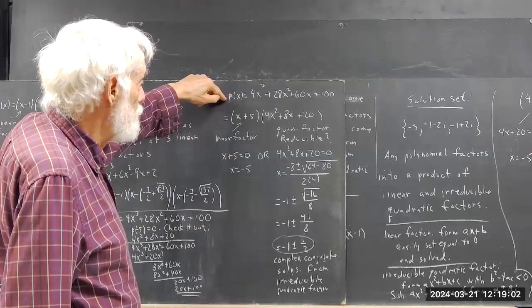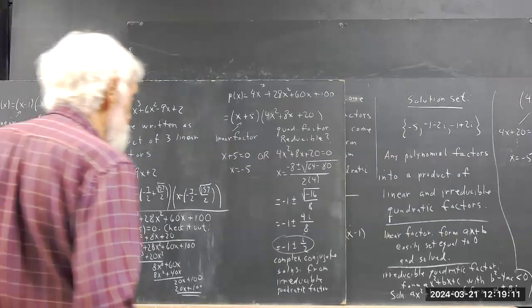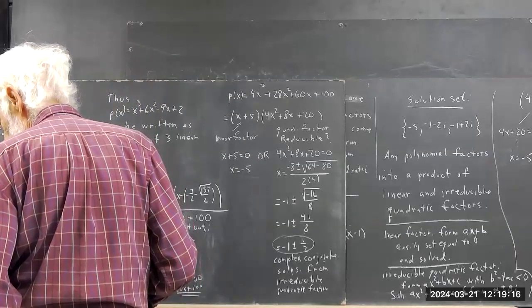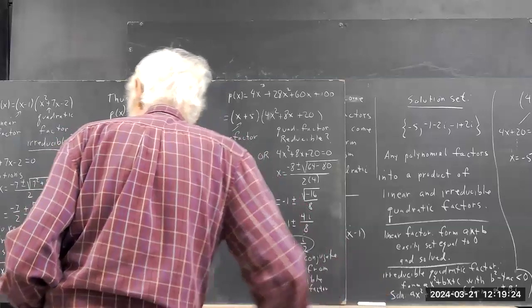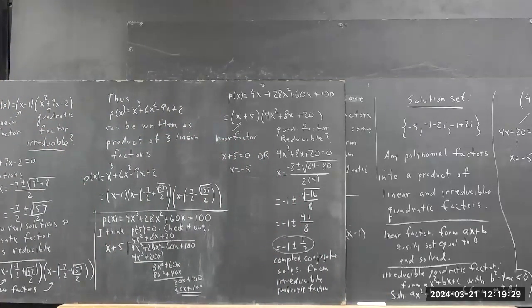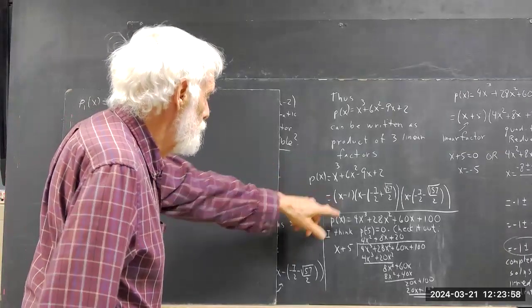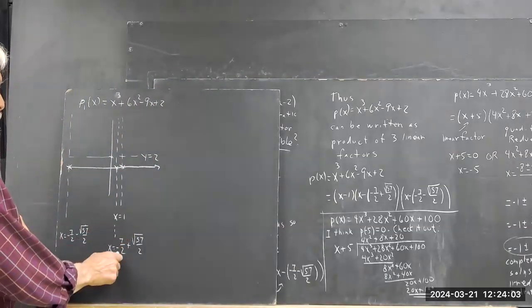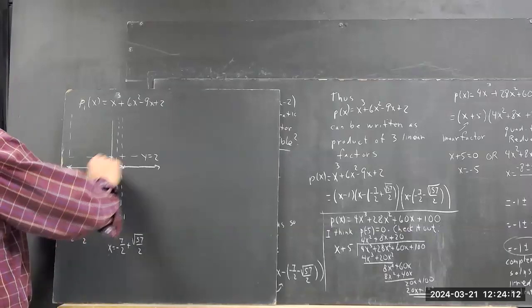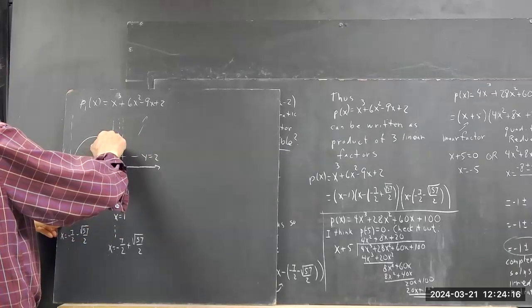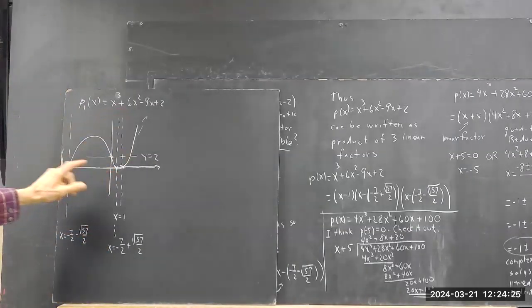What do we now know about the graph of this function? Well, we don't have any board space, so I'm going to have to clean a board. This function, by the solutions that we got over here, has three zeros: x equals 1, x equals negative 7 halves plus the square root of 57 over 2, and x equals negative 7 halves minus the square root of 57 over 2. It's down over here, it's up over here by all the theory that we've got, and the graph looks pretty much like this, okay? And the point is it's got two wiggles because it's got three zeros.